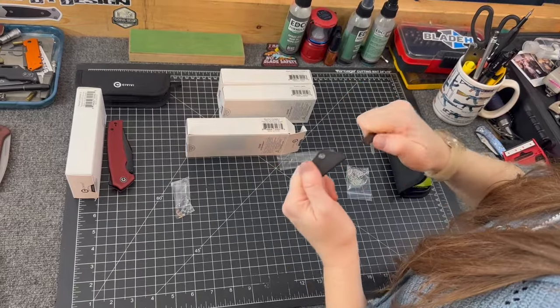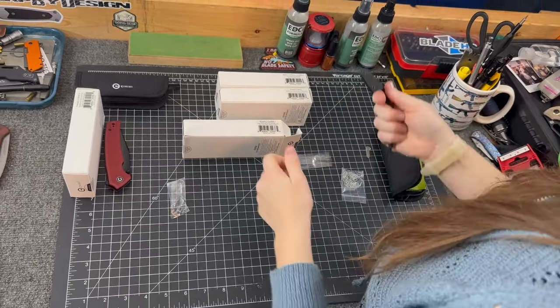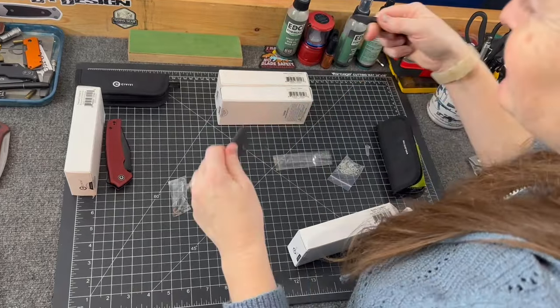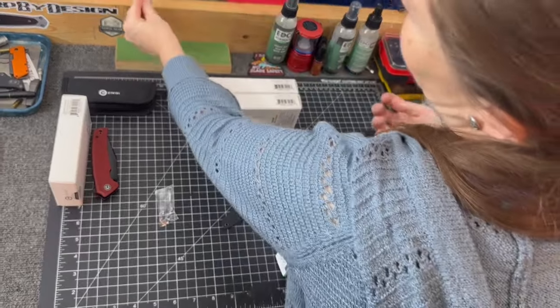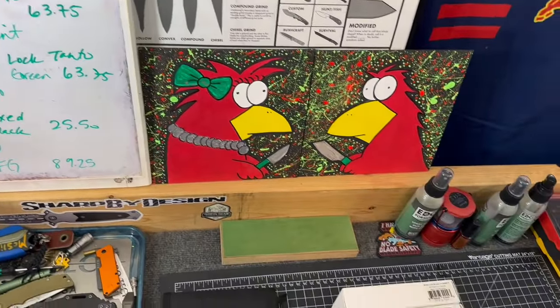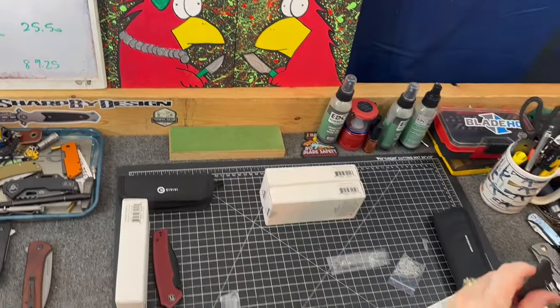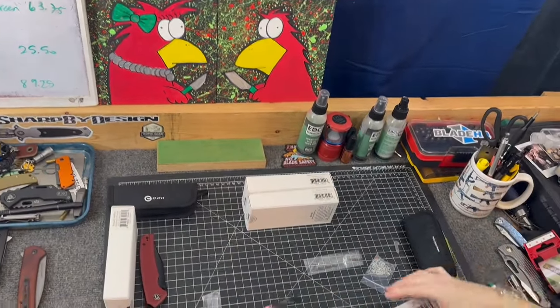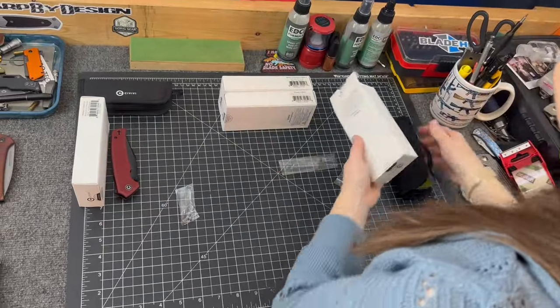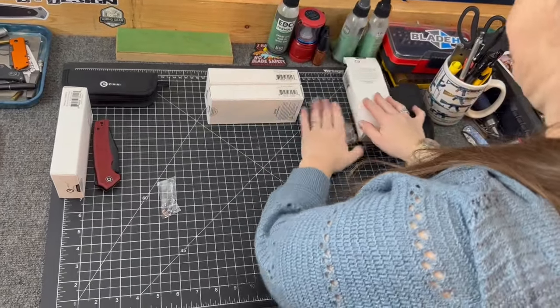There's always a use for this — talk about not looking scary if you brought that out at work. It could be part of the Christmas collection — some new holiday season items up there. Neck knives — I used to love them, I don't carry them anymore though. That really would be a good one for a cat collar or something.